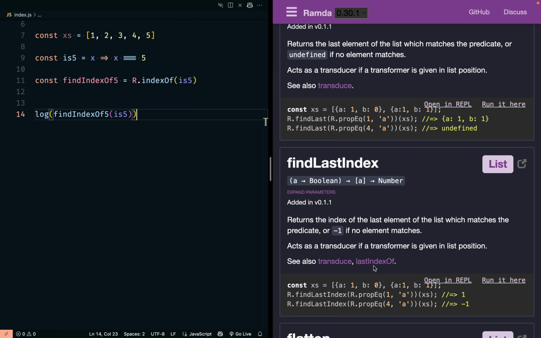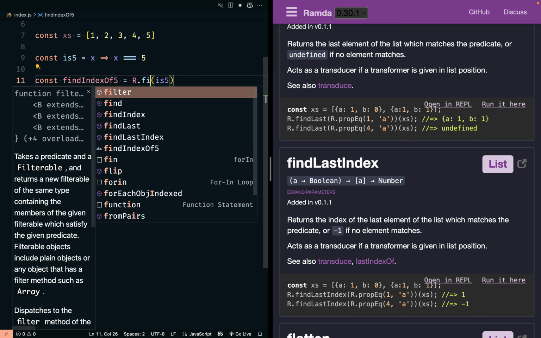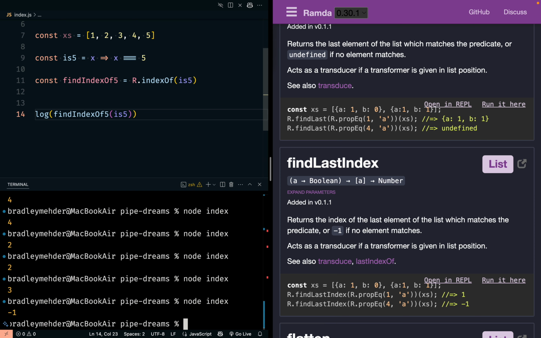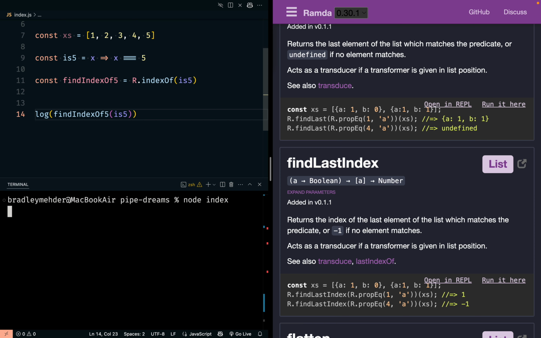I got tripped up about 8 minutes in there, and I almost tricked myself into thinking I knew what I did, but I really just meant to be using find index, and when I decided to partially apply it, I used index of. You probably saw that as soon as I did it, or as I was copying and pasting things around. But I think it's interesting to know why, if I run this, I get -1, I don't get an error.